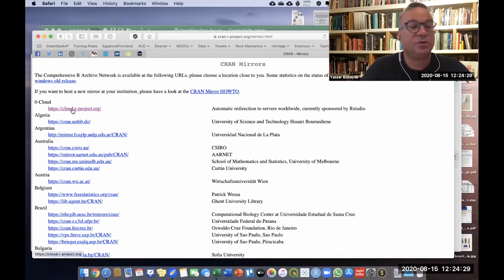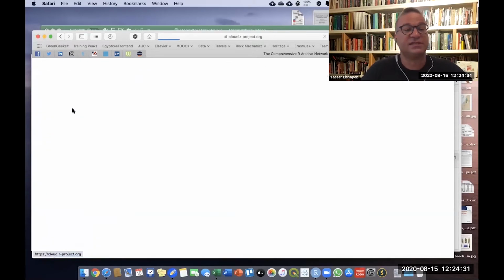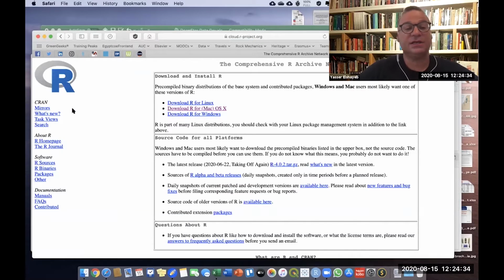Here I go to the usual different servers that I have that have it on it. And I have here download R for Linux, download R for Mac OS, download R for Windows. You can also download it for other platforms if you want afterwards. But I presume that most of us in this world today are really concerned with those three platforms, Linux, Mac, like myself, or Windows, like many others. You just click here, it will download the software to your computer. You can download it and install it and start running it.